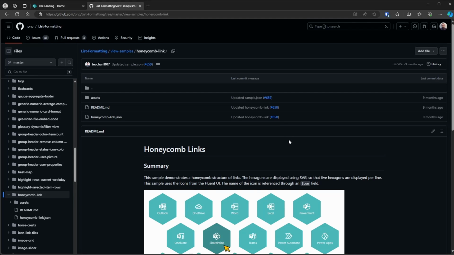Now this sample was added about 9 months ago, as you can see up in the top right, but there's some that were just added weeks ago. So definitely check this thing out if you haven't been onto this site in a while or ever. And one of the great things about the JSON formatting one in particular, but it really applies to all of them. If you're already involved with JSON formatting, this is a great place to learn different techniques for some of these different JSON attributes.